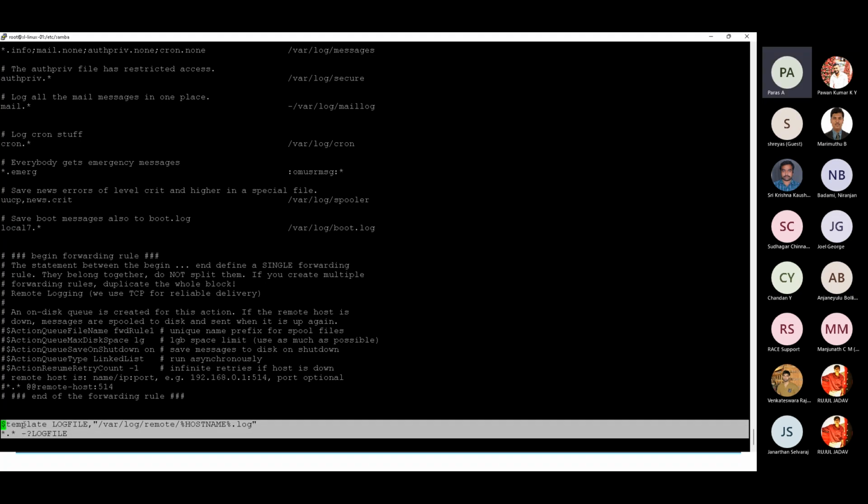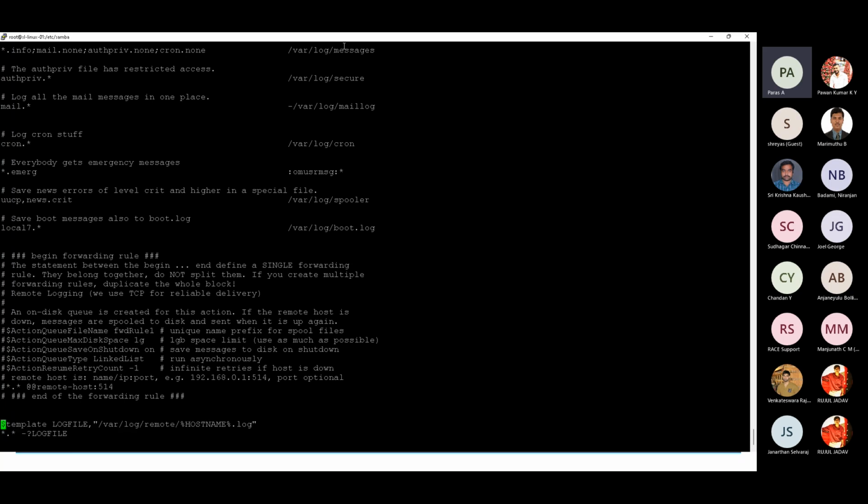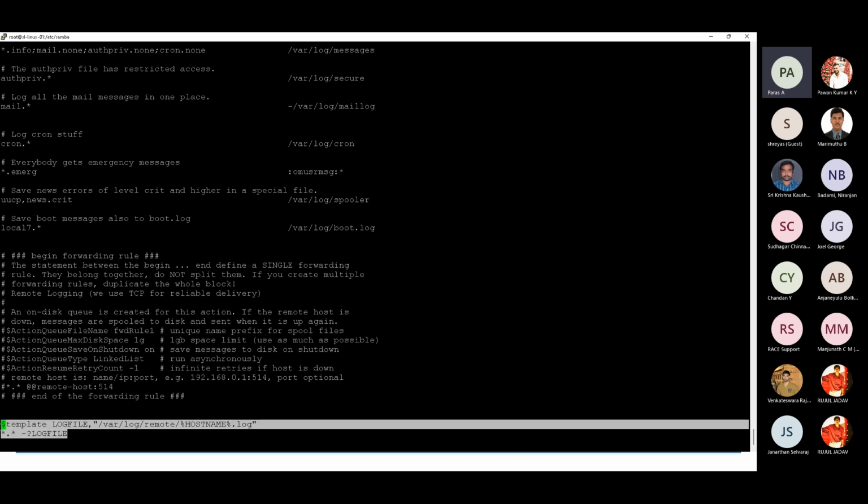If I don't store it this way, what happens? Any log that is coming remotely will go into these respective log files and will get merged with the local logs as well. So I can do a merging, or I can define a specific log file for the systems. So that I can do. Till now it is clear? I take it as yes.